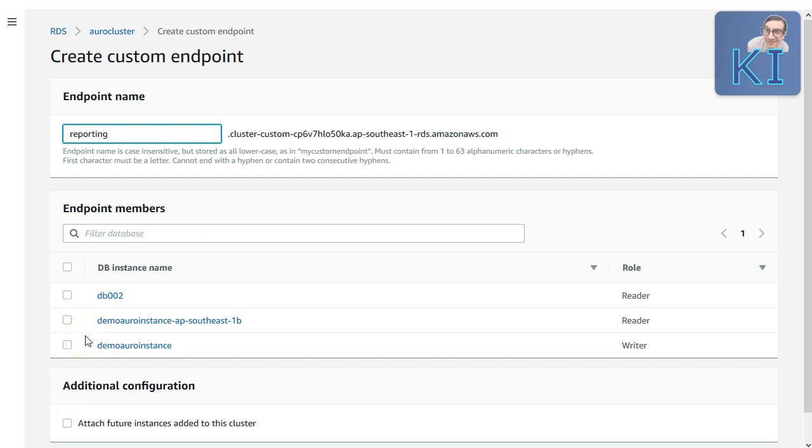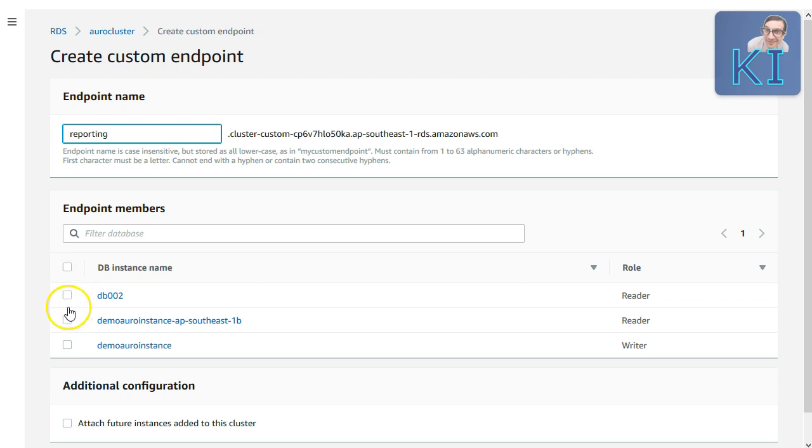So the idea is that while you are creating a custom endpoint, keep those replicas which are of the same size. It would not stop you if you keep different size replicas as well, but in terms of the overall load balancing, that would not be very ideal. So it's up to you.